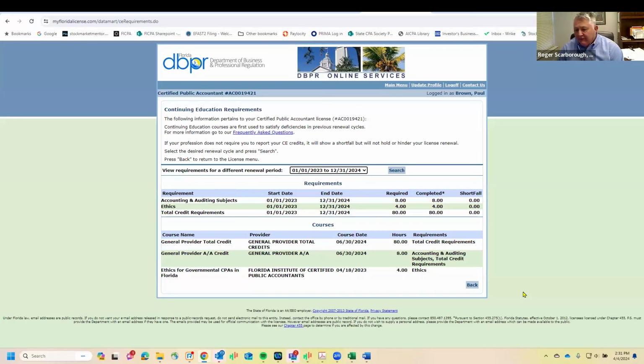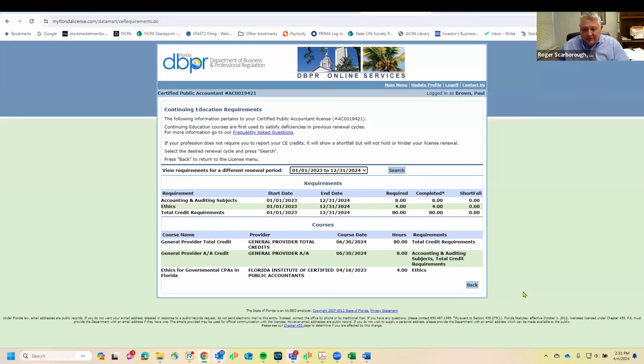And then for those people who are aware of it, there is a second automatic extension that can extend you all the way to December 31st. But with that requirement, again, you have to do another 8 hours of A&A for a total of 24 hours of A&A. Now, I'll point out to everybody that the first reporting period ends, due in your CPE, the deadline is June 30th. Then you got till July 31st to report.